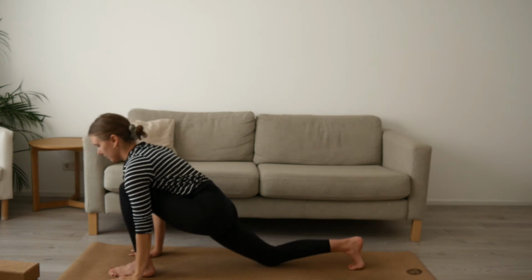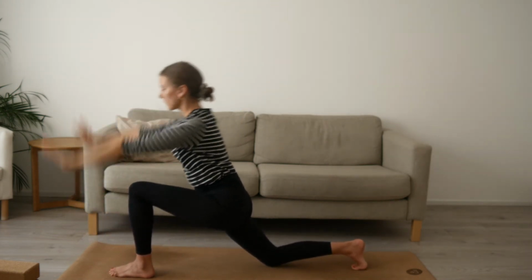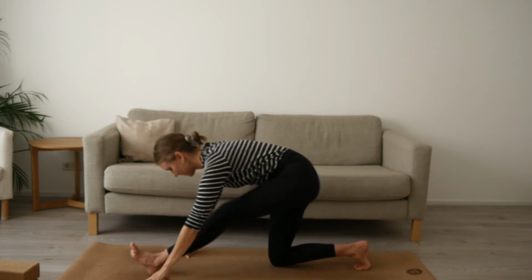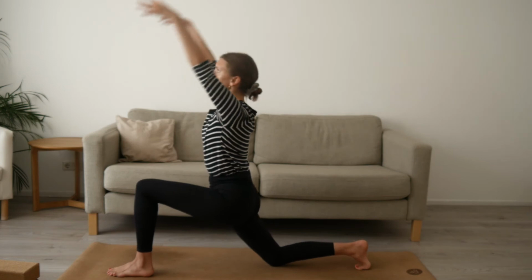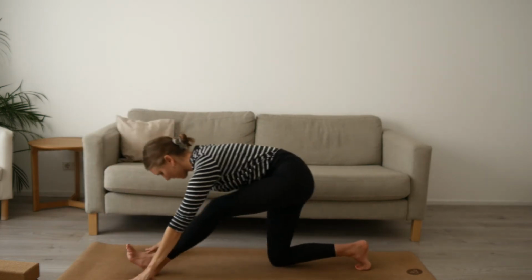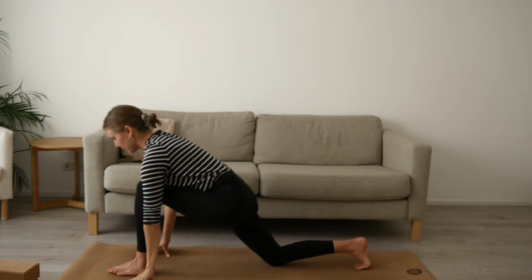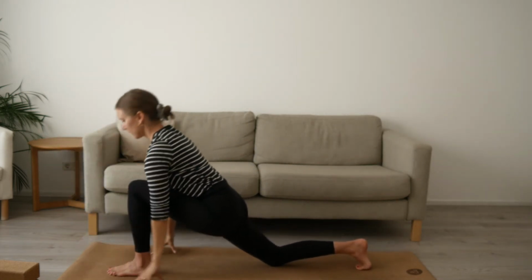Inhale, lift up into your low lunge. Exhale, extend your front leg. Inhale, lift up into your low lunge. Exhale, extend your left leg. Pull those left toes towards your body. Inhale, lift up. And exhale, extend your front legs as much as it feels good.